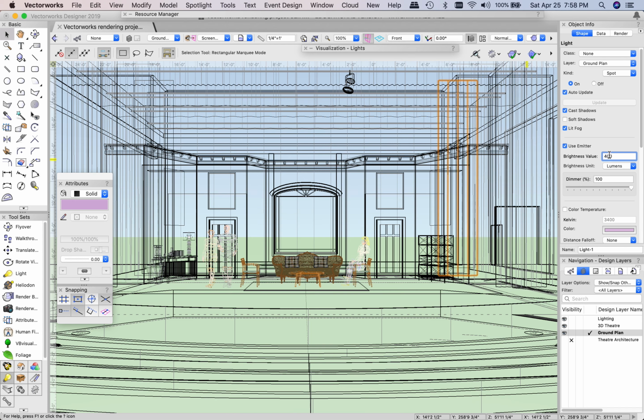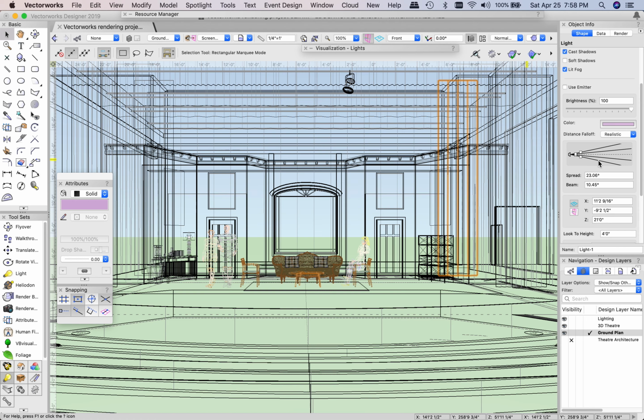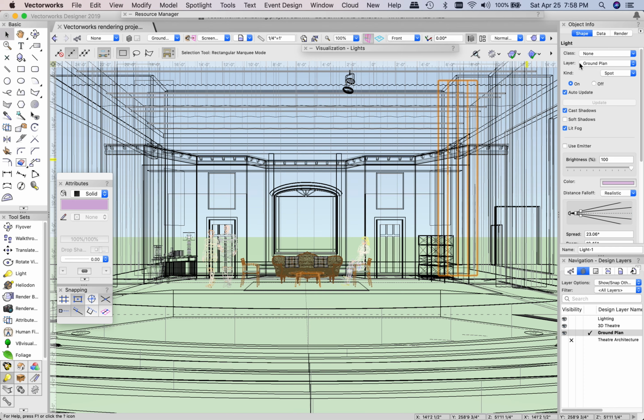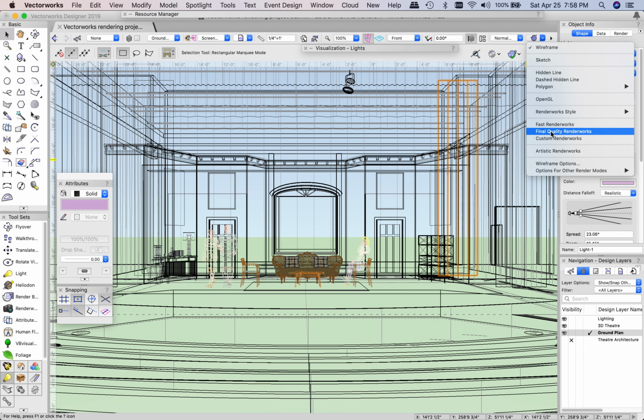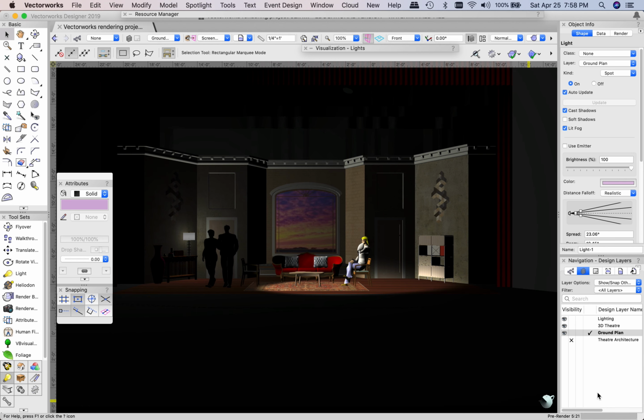I don't know, I'm just kind of testing it. I'm going to see what happens. This distance falloff I might change. You know what? I'm going to turn that emitter off and change this distance falloff to realistic to see if that makes a difference in my render. So I'm just going to go back to Final Quality Renderworks. Give it a second to see if this is what I want.